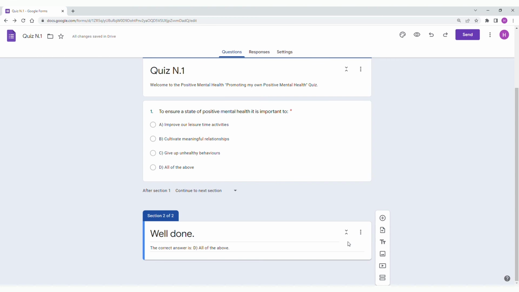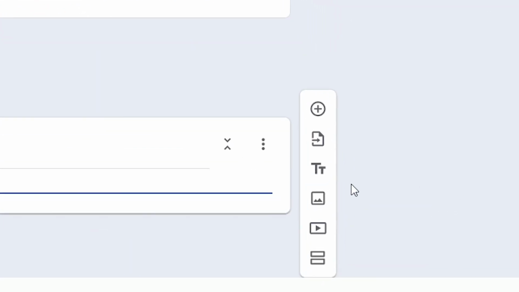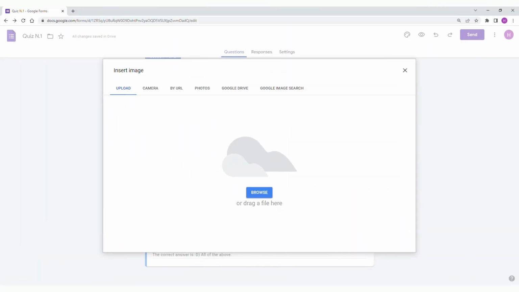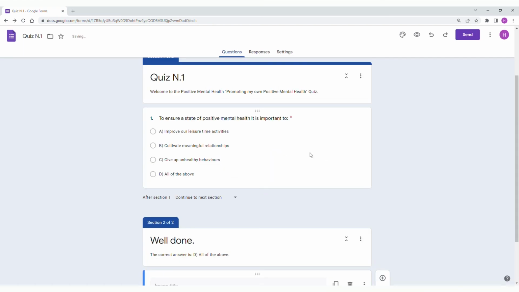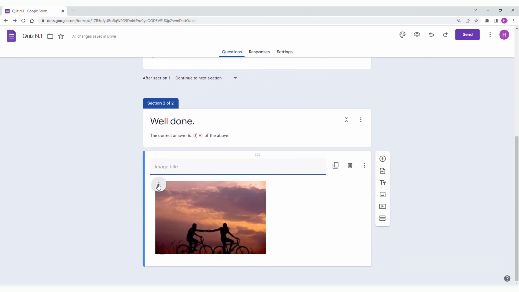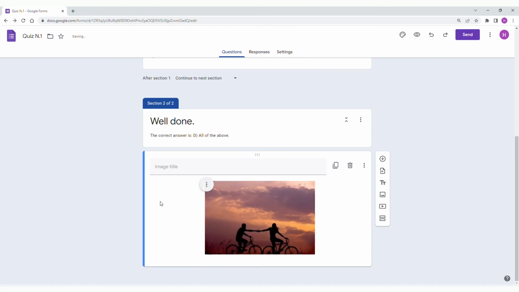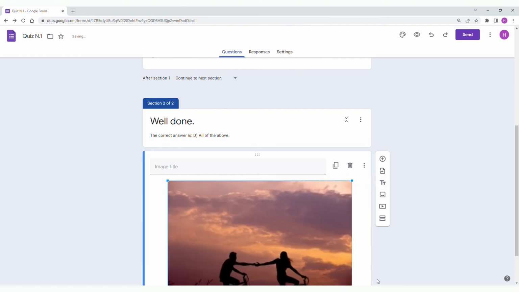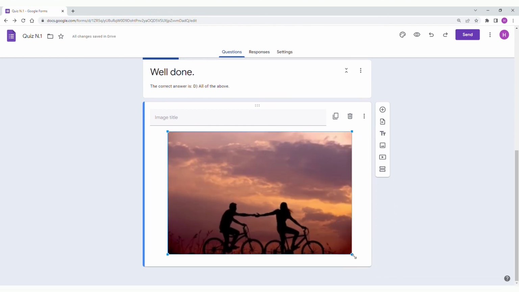If we don't want to add a description, we can add an image related to the answer. To do this, we go to the right hand side and click on the Add Image button. Then we can drag the image and it will be automatically added to our quiz. To make the quiz more visually appealing, we will center the image. We have to click on the 3 dots located on the top left. Choose the option Center Align. Then click on the picture, a blue box will appear, and by dragging one of the corners we can make the photo bigger. And with this we have officially finished our first question.